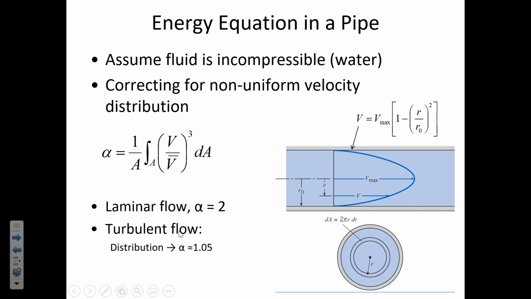1.05 is close enough to 1 that in a lot of cases we won't even bother keeping track of the kinetic energy correction factor, unless we're doing some really high precision calculations and we have a lot of accuracy in all of the other measurements. You know, if we're only quantifying the flow rate to within 5 or 10%, then we're usually not so fussy as to include it. In some of the examples we work together I will include it, but in most of them I won't, because it's a pretty common practice to just ignore the kinetic energy correction factor alpha.